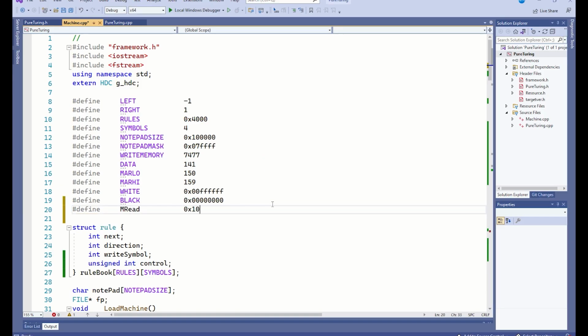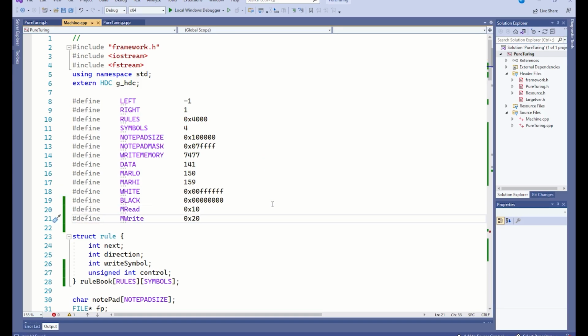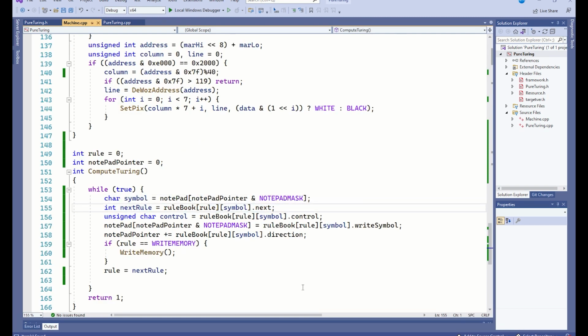I need to hash to find the bit positions for mRead and mWrite. This is the code I used in part 1 to generate the Pacman sequence, and this is the code that I used to detect when we're in state 7477. But this information isn't going to be available to us now, so we'll have to use the mWrite signal.